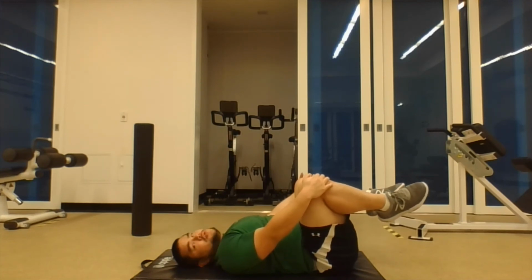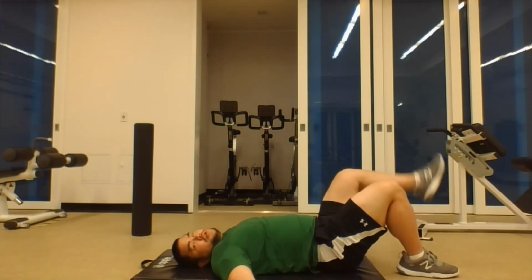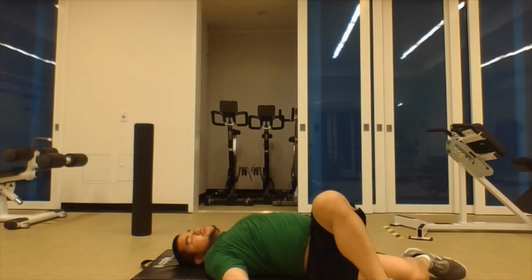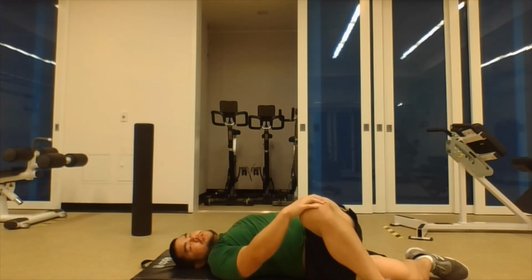Slowly, wherever you're at, we're going to plant those feet. And we're going to bring our right foot over our left knee, drop it over. Try to keep the shoulders still on the ground, maybe grabbing that knee and pulling it closer to the floor. So get a nice stretch into that glute and lower back.